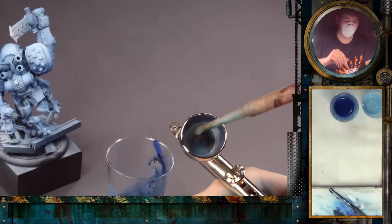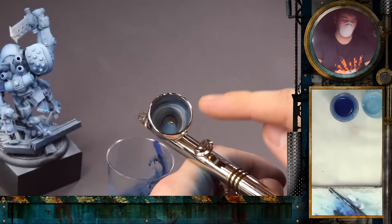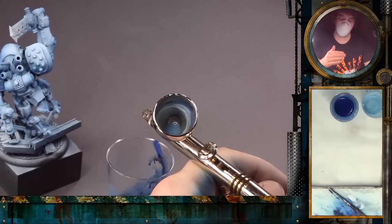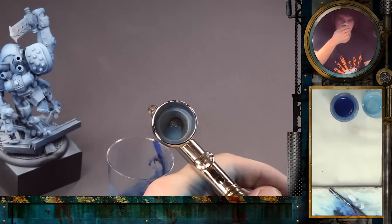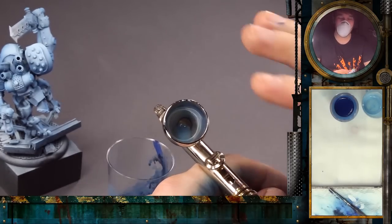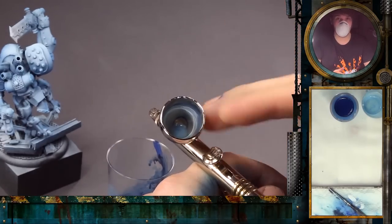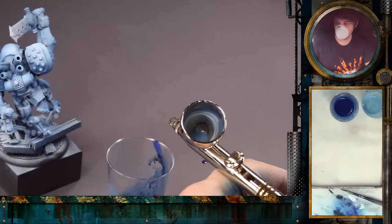Exactly. This is why I like to do the highlight first. It is very difficult to spray highlight colors when you have been spraying with a darker color first with your airbrush. And since I don't really want to clean my airbrush between every step, you have to think economically, if that's a word. You have to think in a smart way what color will come next. I would say that after three passes, you should really clean the airbrush, even in a basic way, because you will have some problems with the pigments that are still in the cup, as you can see here from your airbrush work. But for the black color, it's no problem.